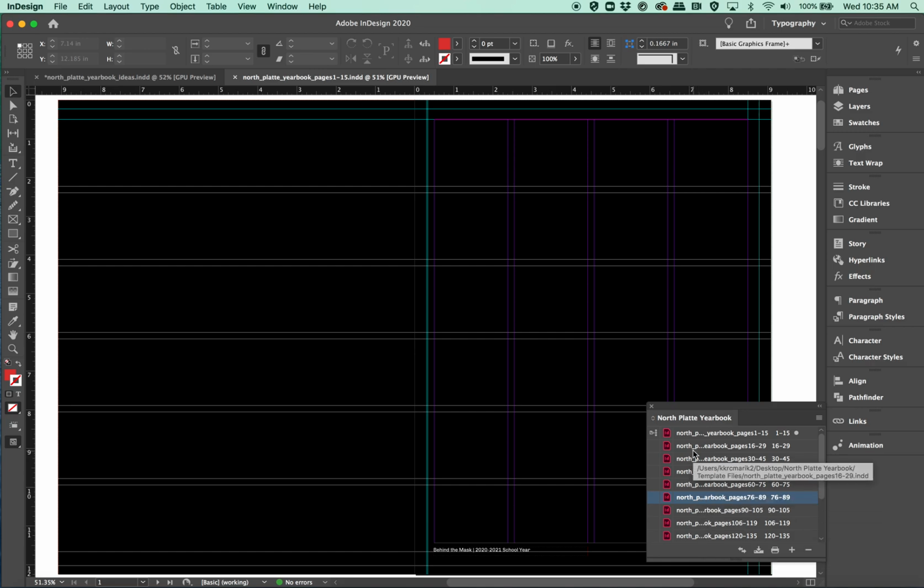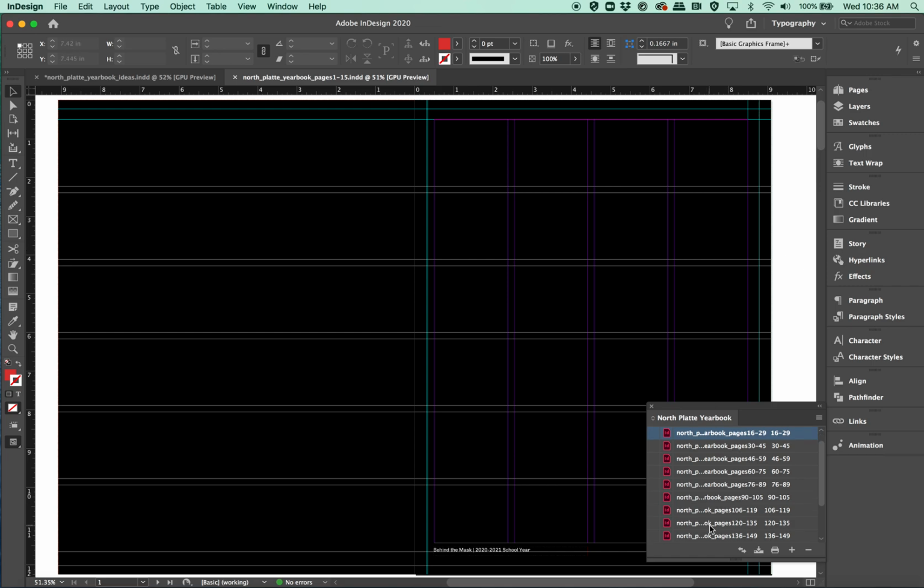So I set up a book, and this book then has all these individual files loaded. From there, it uses this first file with the paragraph and character styles and templates. So if for some reason you decide you don't like something I have or you need something else, my recommendation is to put it in here. And then there's the option with this one, once you've put it in there, to synchronize styles. So all these other documents are tied to this first document, which serves as sort of the master document, if you want to call it that, for pages.